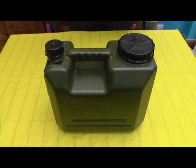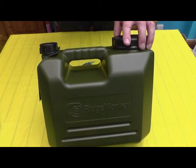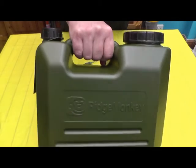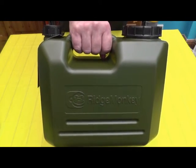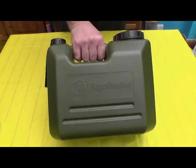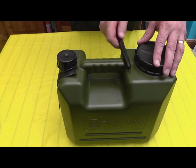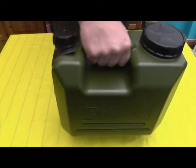So we've got a carrying handle in the centre. The reason I like these is they're nice and easy — 10 litres is a nice weight to carry whether you be on a campsite or out in the field, filling it up from a stream etc. and using it as a water source so you can filter the water and all that sort of stuff. The handle is quite central so it actually takes the weight centrally in your hand, so it's not off to one side causing you to rock.